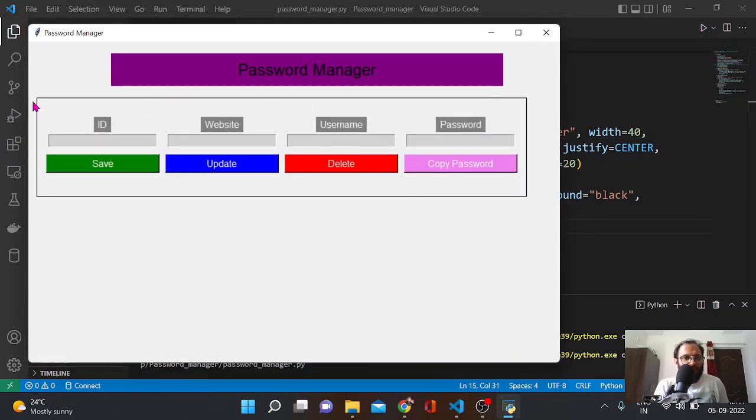So this is my frame which I used for CRUD operations. Okay, and now I need to create one more button here to show the list, where I would show all the websites and usernames, and there would be a search button here, and I will search here. I think I will create that in the next frame or canvas. So this is the UI part here.